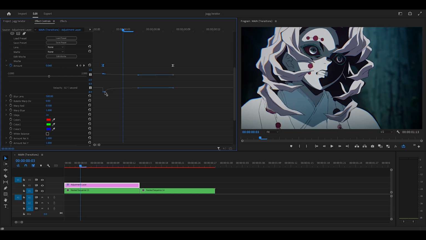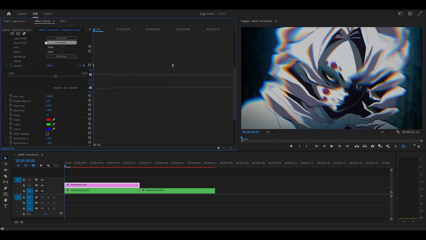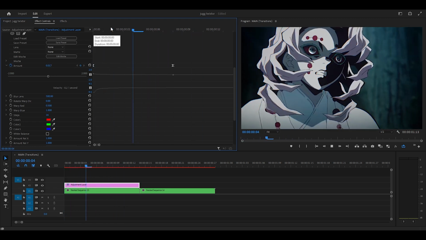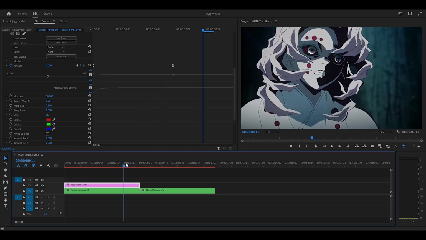I'm also going to pull it up just a little bit like that. So 61 looks good. Gonna push it back. And then if I play it back, that looks much better than before. Now let's do it in reverse as well.